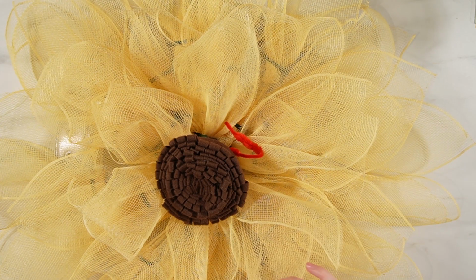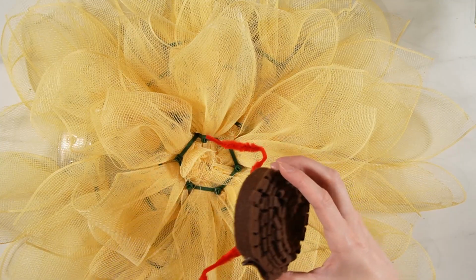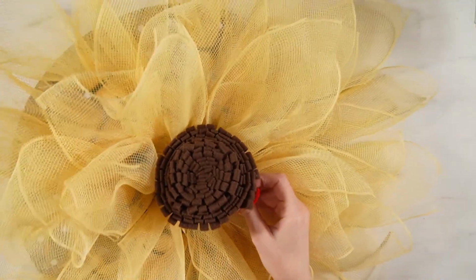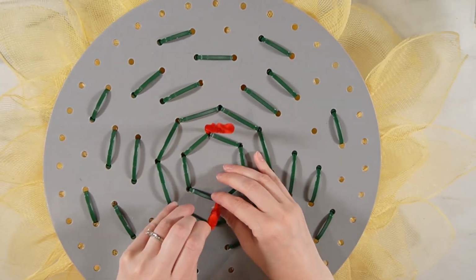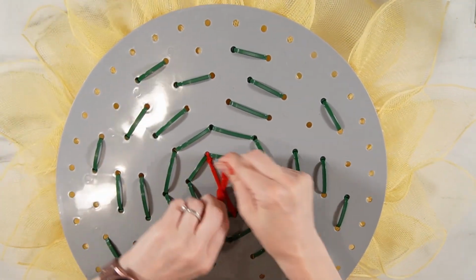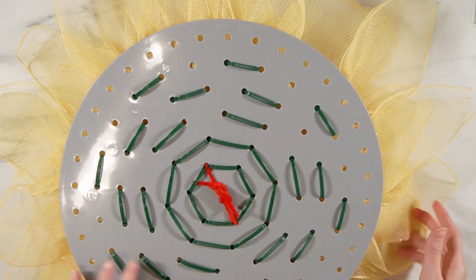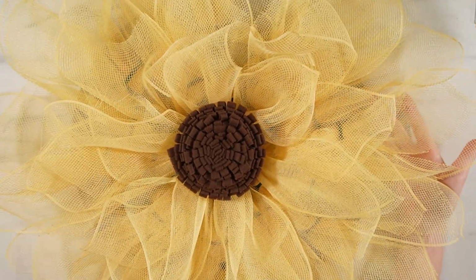So then I'm just gonna put my center on, and I decided to do the twisty tie, so I'm feeding it through the holes here in the center and then just gonna tie it in the back. You could also just glue it directly on. And that could be your flower if you are done there.